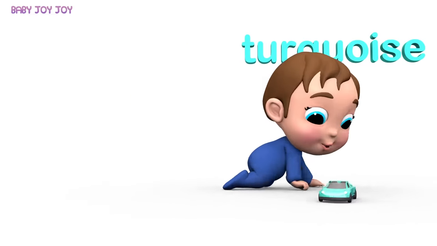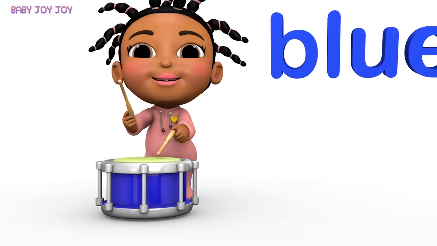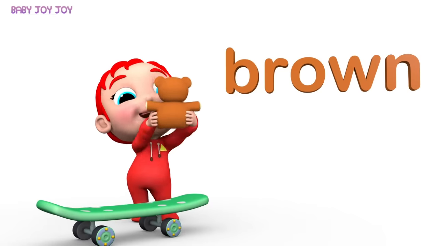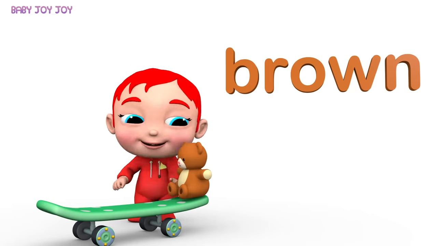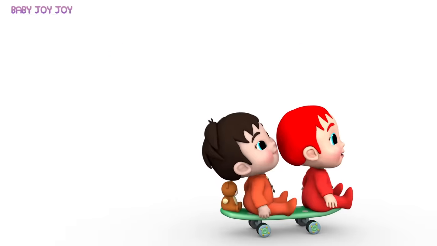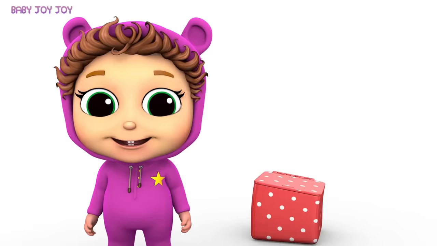A blue drum, a brown bear, a green skateboard, a yellow ball, and colorful blocks.